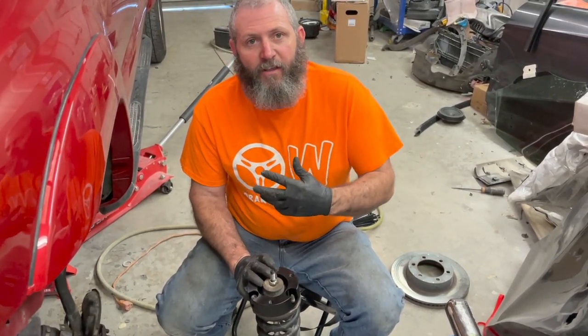We're going to ease this strut back in here. And when I say ease, I say that loosely. We're going to get it all working. We're going to get it going. We're going to get it done. So let's hop to it.